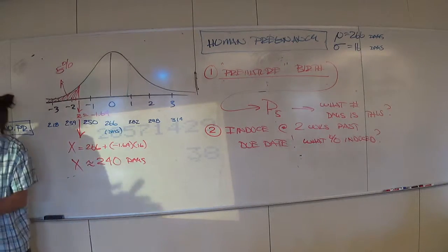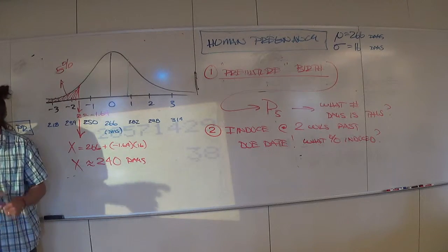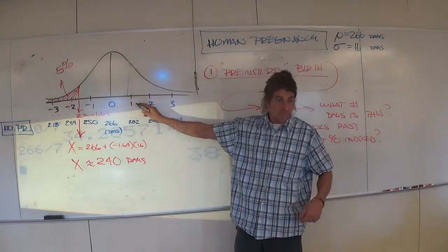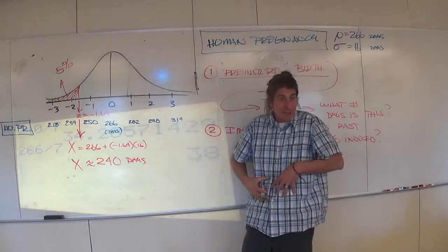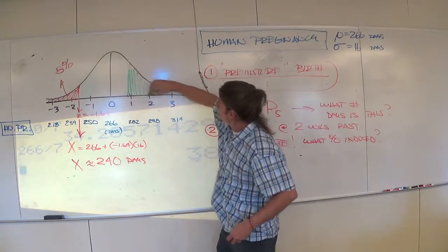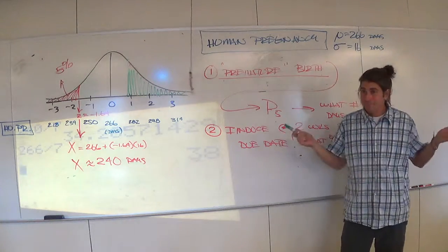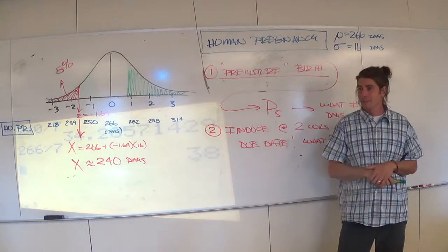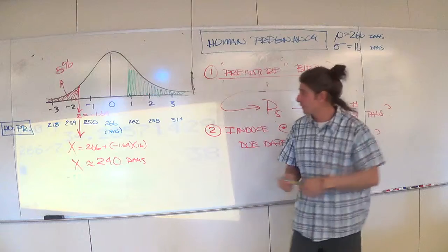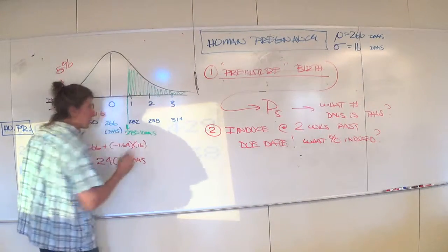But that doesn't mean that a pregnancy doesn't want to last more than 280 days. Those will get induced though. All these pregnancies that are going to last 298 and 290 and 286, they still exist, and in the womb they think they're going to do that, whatever a baby's thinking. But all of these pregnancies are going to get pulled at 280 by this definition. Make sense? That's what we have to find, that area. And it's a forwards problem. You guys have it. So we have to identify the data, and I think we have. We identified the data as 280 days. There's our data.